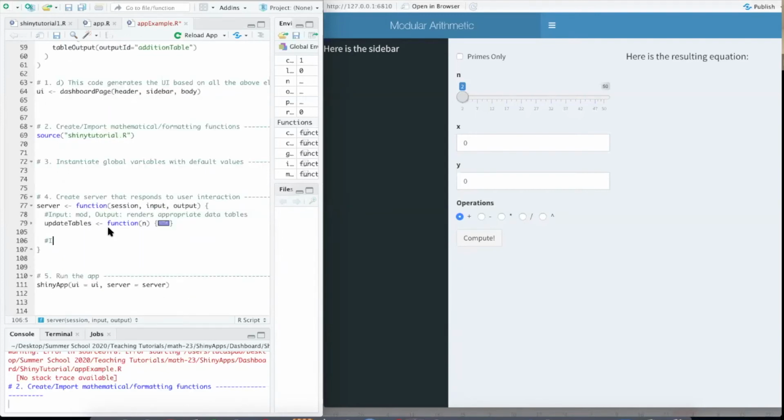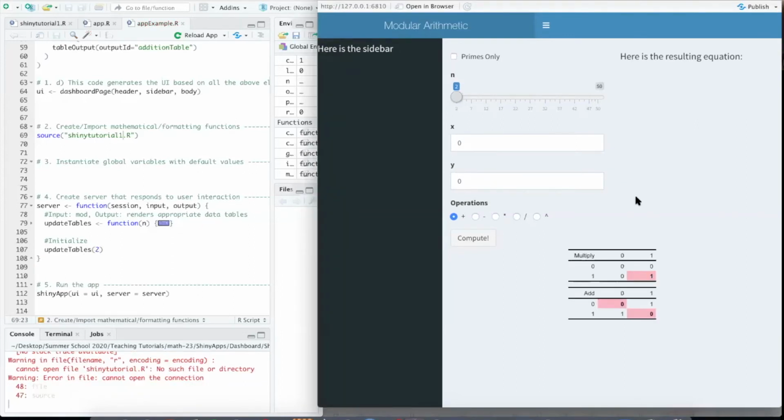So the first server function we always want to write is the initialize. Notice how we have these UI outputs. These plot outputs default as null, but empty. But we actually want to initialize these plot outputs as a default plot. So we're going to write initialize, and the initial output is we're going to update to the 2x2 tables.